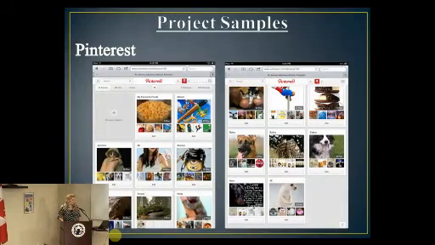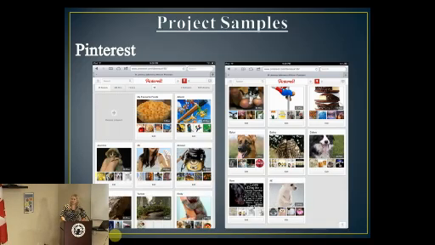So here's some of the projects that I do with my grade 4 students. Pinterest is an online site that is excellent for all kinds of things. There's ideas all over the place about how to do a number of things. And I use Pinterest with my students to learn about themselves. So we start the year with an autobiography unit.